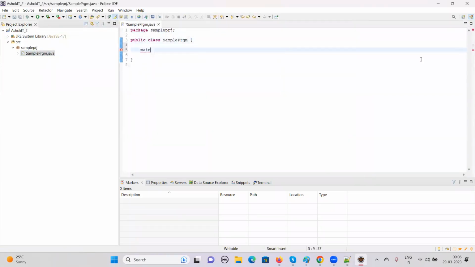Here we are going to write a main method. Within this, I want to do the addition of two variables, two values.